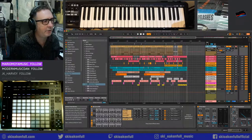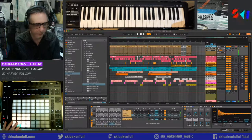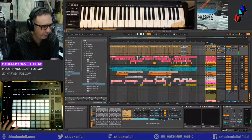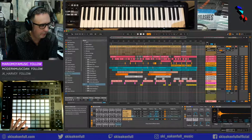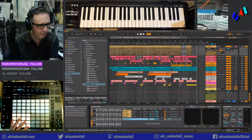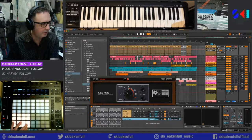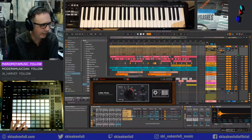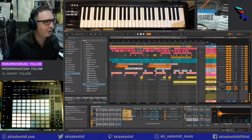Okay, so there's the track. I did notice actually that in the drum rack in this 909 kit, which is here, I had on the return, within the actual drum rack, a reverb here, which was sending to the EMT140, which is a UAD plugin, and I realized that's not active, so I just replaced it with the Little Plate, which is a great plugin from SoundToys. It probably sounds like I need to make it a little bit louder actually, but it's doing the job. So there may be a couple of other plugins missing, but I don't think that matters too much. So yeah, let's just go through it.